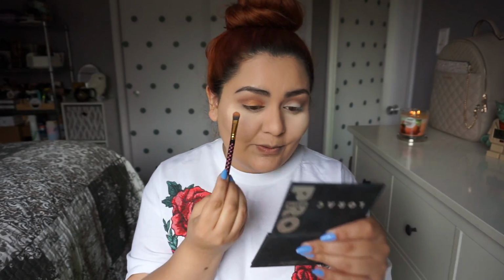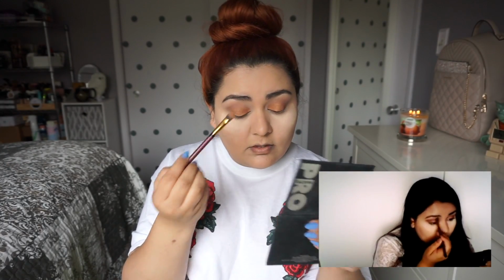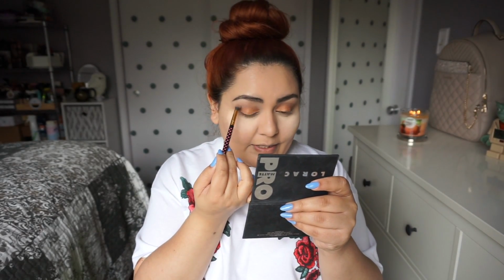This color combo is doing nothing for me. And I went back in over the top with linen again to help blend out the top edge. Okay, for some reason, instead of taking one of the colors that I had in my crease, I decided to go back into linen and use one of those, which doesn't make any sense to me, but okay. I'm going to take some linen. I don't understand why, but okay.